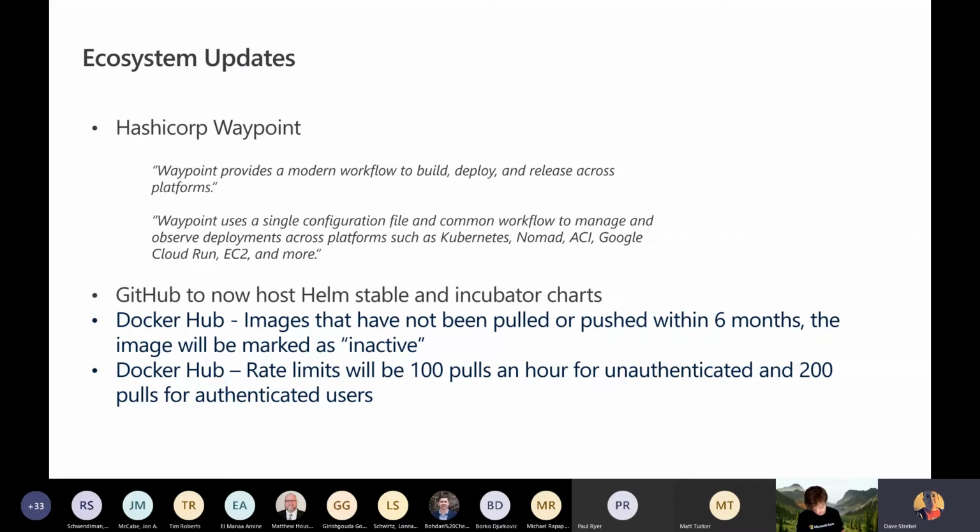It will be 200 pulls for authenticated users. You could think where this could impact you is if you're going out through a proxy, say in your corporate environment, to pull down these images, it's going to have that single IP address. So be aware of these different rate limits.